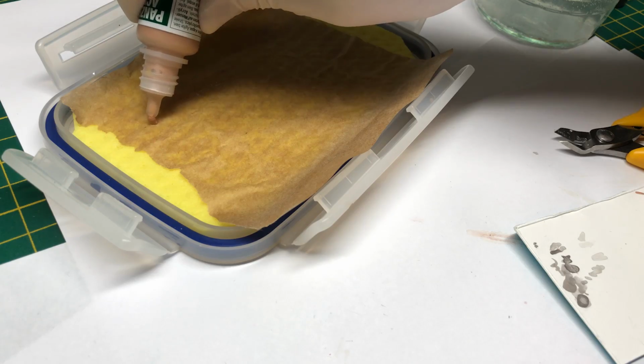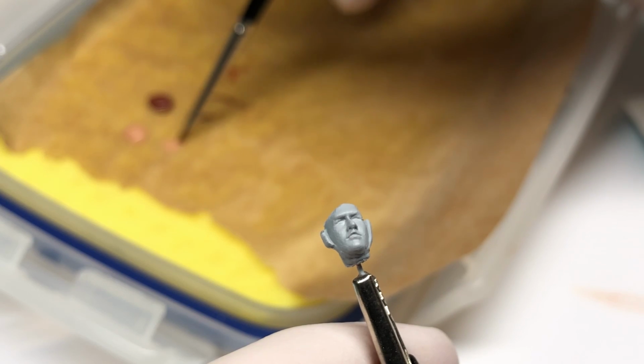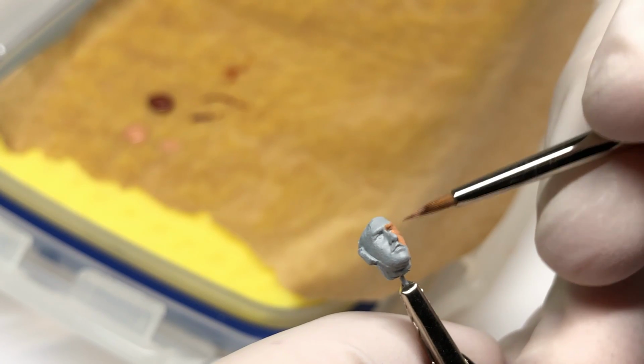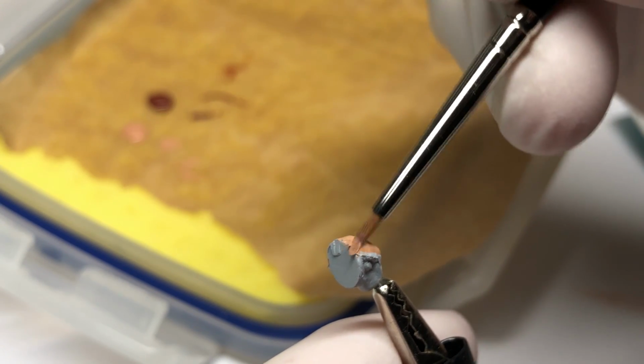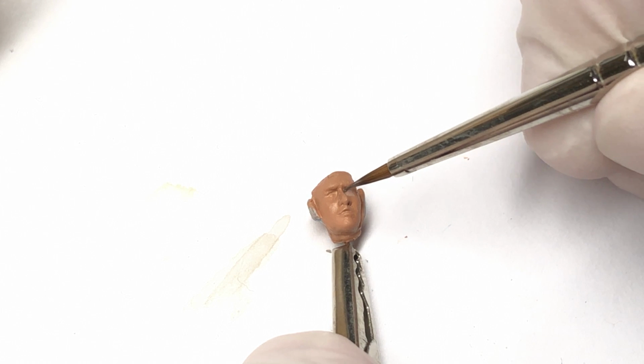Now, the face I was dreading the most. The video doesn't really show how small it is, and I know a lot of people who have worked on it will say the same thing. It took me a few tries to get the eyes in also.